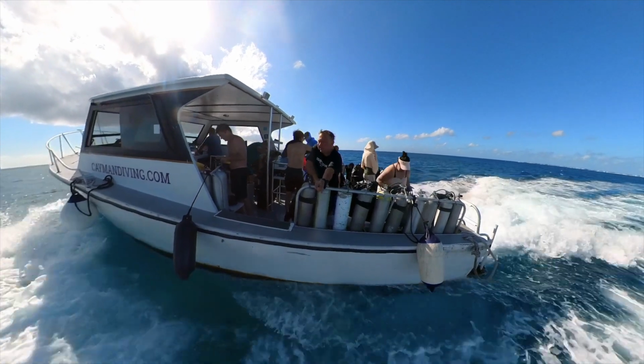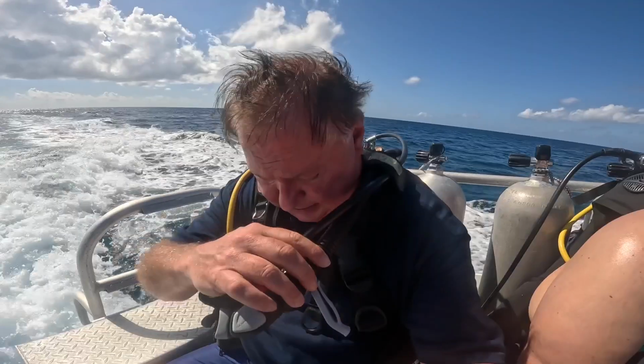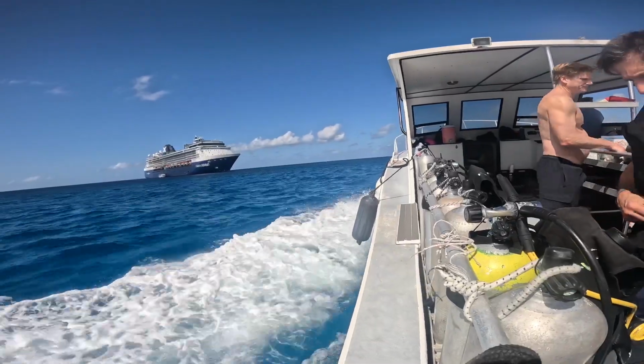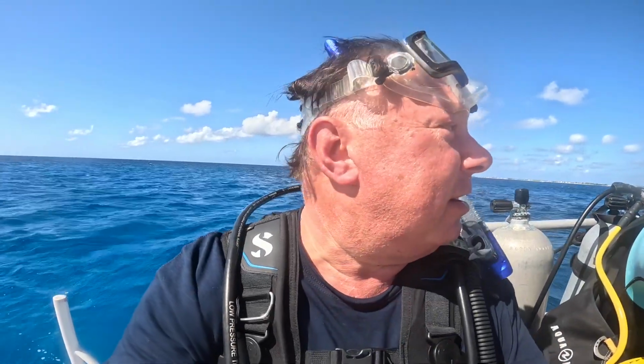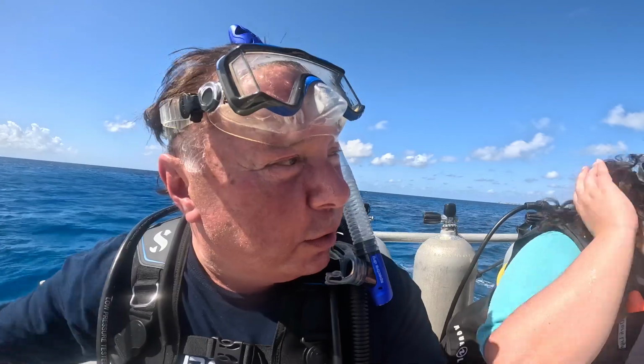Our first dive today is actually going to go down about 40 feet. While we're traveling to the site, each of us are checking our equipment for fit. Remember, many of us have our own gear, but we don't take that gear when we're on a cruise ship, so we have to use borrowed gear. Everybody set? And it is time to get in the water. We're going off the back, aren't we? You went off the side. Are we going off the back?